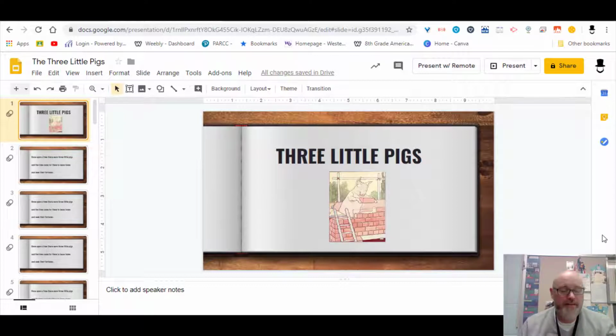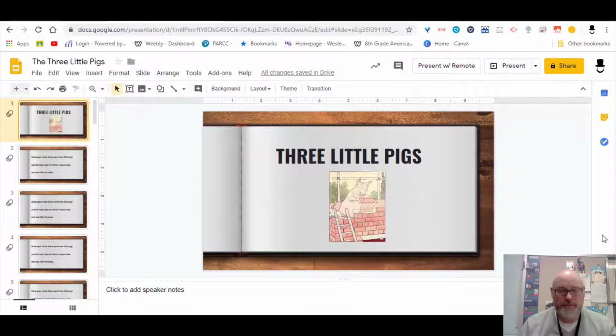Today's tip is, I guess you could say, a little more elementary. I think this might be really fun in a kindergarten, first, second, or third grade classroom, but I do think you could probably adapt it to use in upper levels as well. I'm just looking at it more from a little kid viewpoint, because I'm looking at it as my own children, who are all 7 years old and younger.